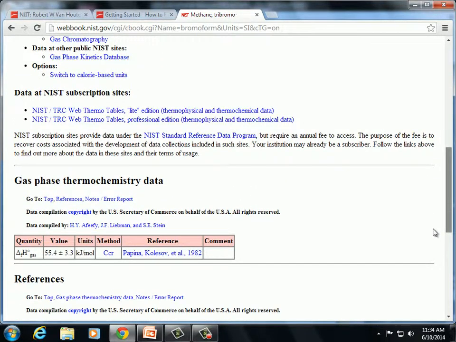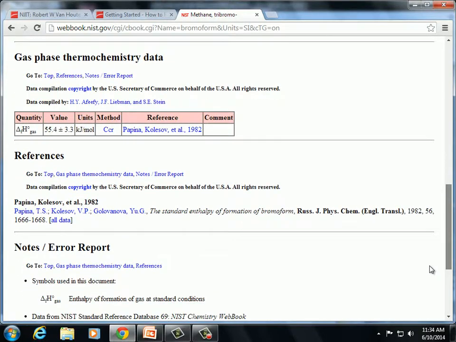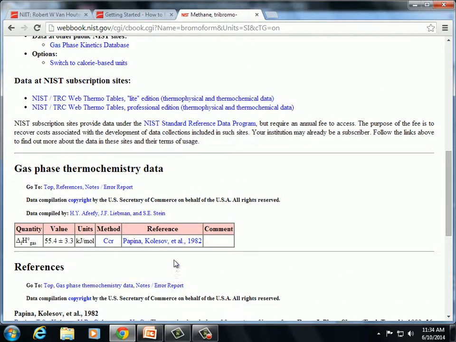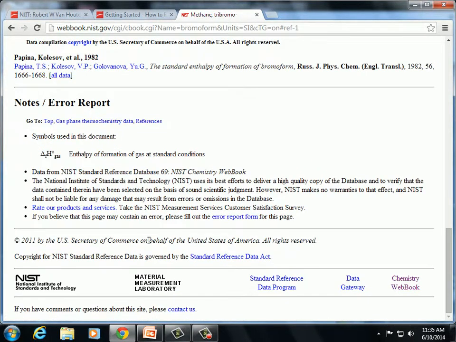For example, delta H of formation, heat of formation. And it gives you the reference. When you look in a data compilation, it will give you the value, and very often that's all you need. But very often you want to repeat the experiment. You want to see the procedure that was done to get that information. This was in a paper here, and it tells you what it was. If you really wanted to see the detailed experimental procedures, you'd have to go back to this original journal article.